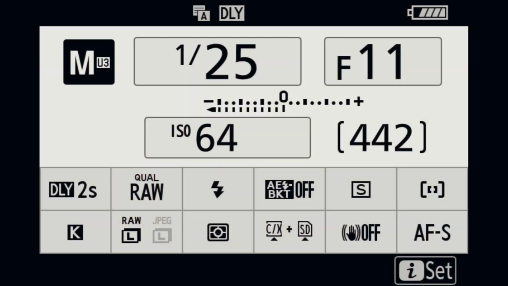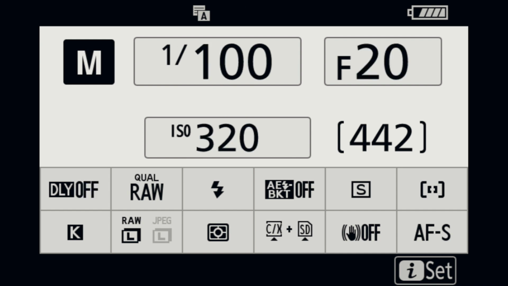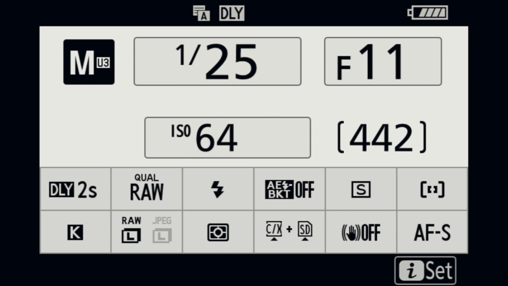So what I've done, I'm in manual mode on the mode dial, and I've just messed up my settings. But we saved them to U3, so now I'm going to go up to the dial, turn it to U3, and there you go. On the back display, you can see it says U3, my starting point, and it has my starting settings again. 1/125th of a second, F11, ISO 64, delay of 2 seconds, and all my settings are back. Switch back to manual, and it goes back to the settings I messed up, but if I need to change things back, I can come back here and change the settings.